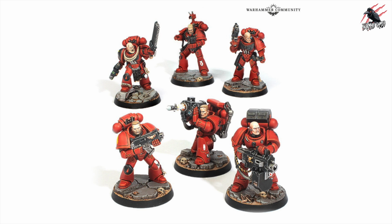This could be a really good option for Kill Team. If you pick up these 6, you could do a nice little Kill Team with these potentially. You might have to proxy the heavy gunner there. I have to check out the data cards, but yeah, this could be a nice Kill Team option. And if you buy the box that has 8 different miniatures in there, then you're guaranteed to get all 6 of the different ones with those 2 extras on top.